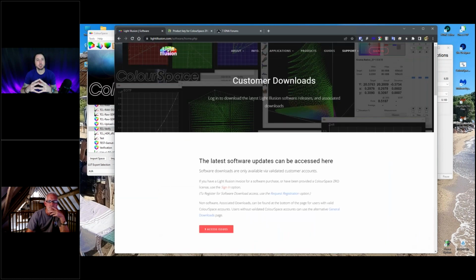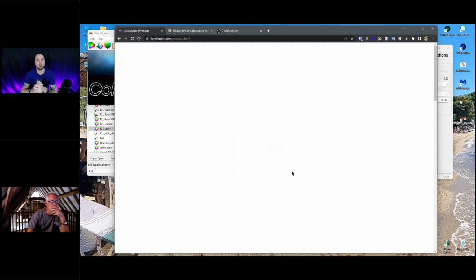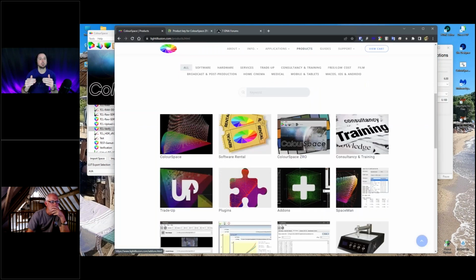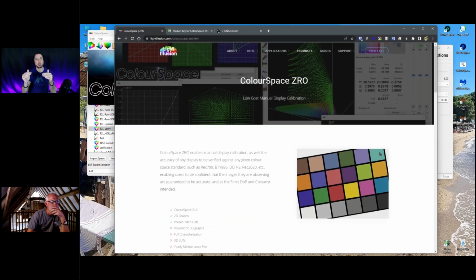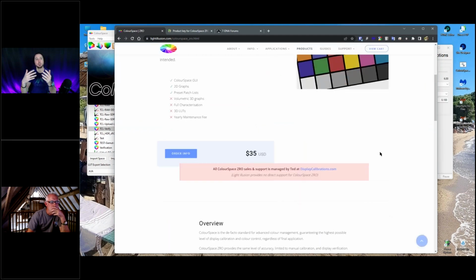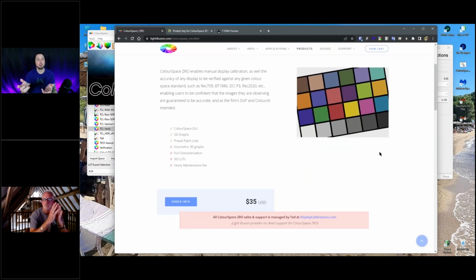There's been a lot of discussion lately in my world about ColorSpace Zero. The people who attend the ISF classes, we're helping them out to experiment with Zero. At what level with ColorSpace, whether it's Zero or another, all these features that you're showing us today, are those included in Zero, or do you have to get to something like the full-blown version of ColorSpace?